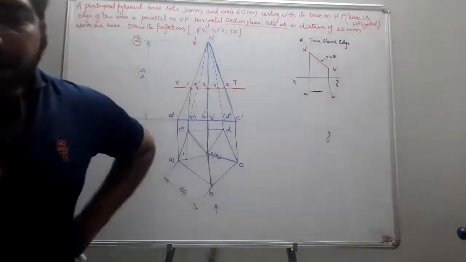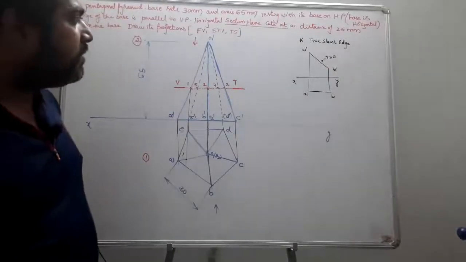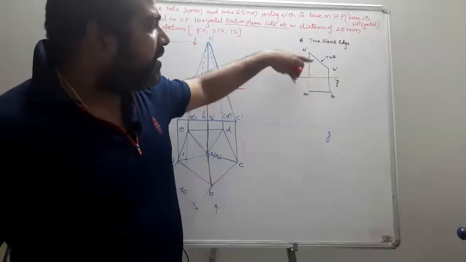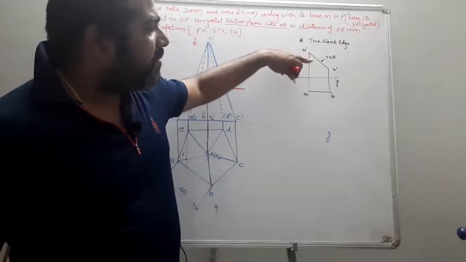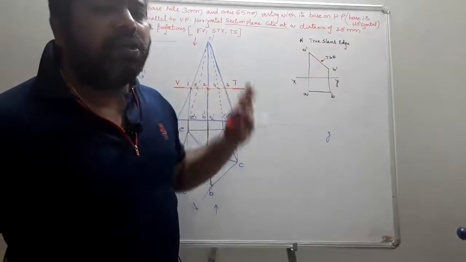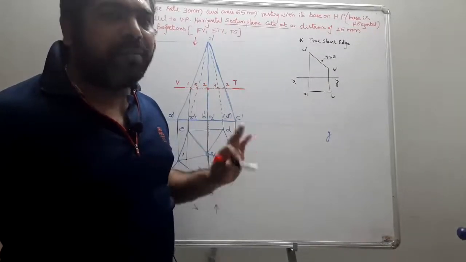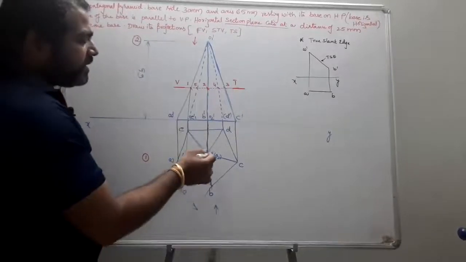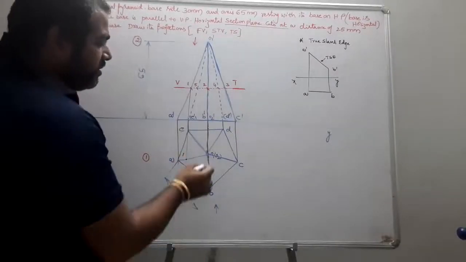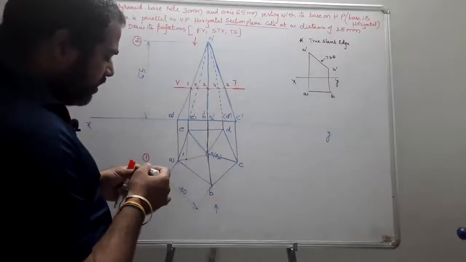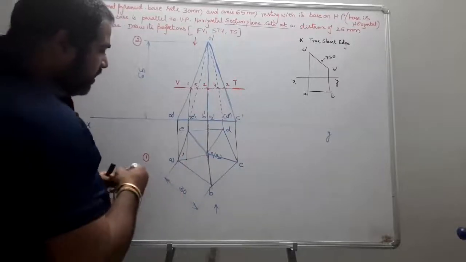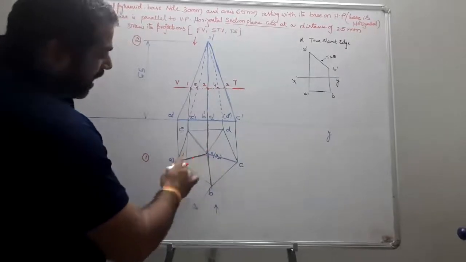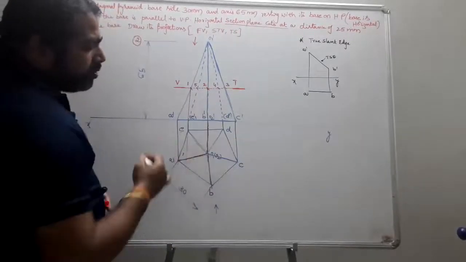Students, is it clear? Whenever your top view is a straight line parallel to XY, then your A dash B dash and AB are considered for the true slant edge. You just remember what is meant by this true slant edge, okay? Then let us see, are there any true slant edges here? Your OC and OA are inclined and not parallel to XY.